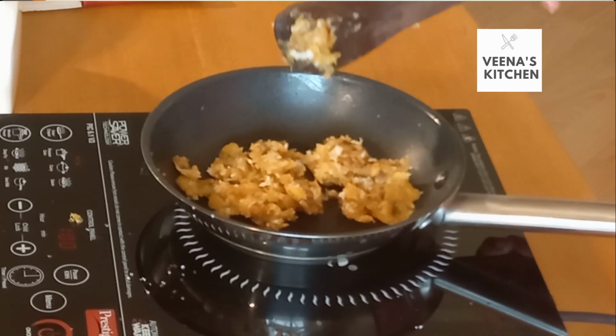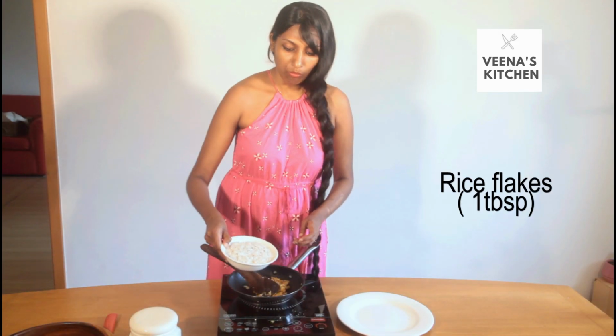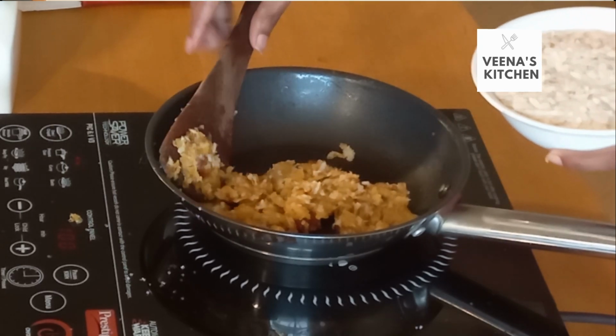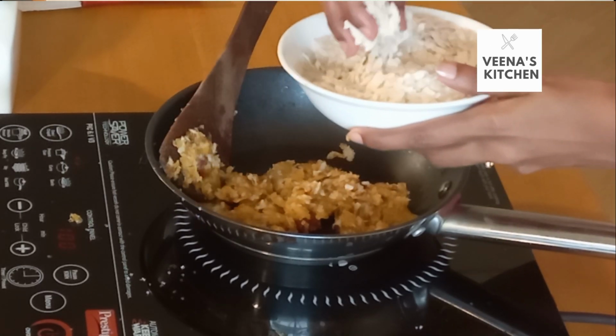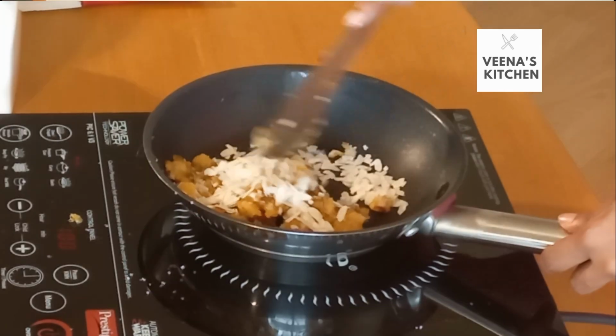Now the banana has mashed well. We will go ahead and add some poha in it. Poha or rice flakes. We will add a little rice flakes, about 1 tablespoon of rice flakes. Mix it well.